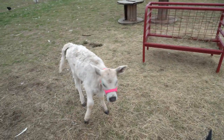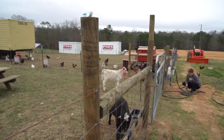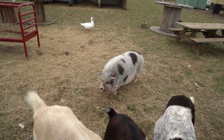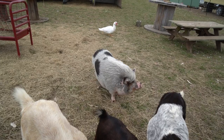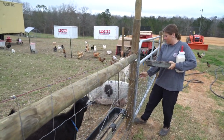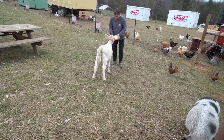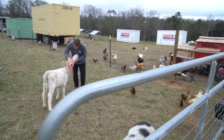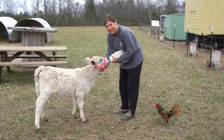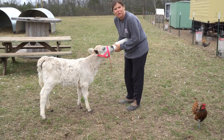Mildred said get her bottle. Mildred's frolicking this morning wanting that bottle. Peaches says she don't frolic — Peaches is anti-frolicking. She's got blue in her eye from looking at the cobalt salt block. I just so happened to have ordered two harnesses because I didn't know what size she'd need. She's got just a little bit of room in this one, but I have a feeling this pink one is going to be short-lived — the new one's purple.